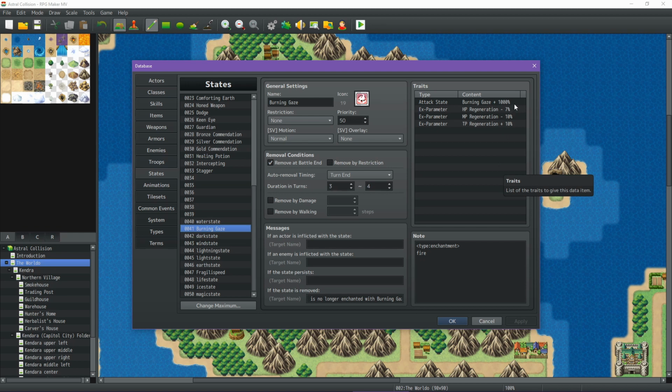If your attacks can inflict the attack state, they probably will, because you have a 1000% chance of doing so. So what this means is that if you have Burning Gaze on you, you attack an enemy, they will be inflicted with Burning Gaze as well. And it will just keep spreading. This means it's a mixed bag. You don't necessarily want it on you.